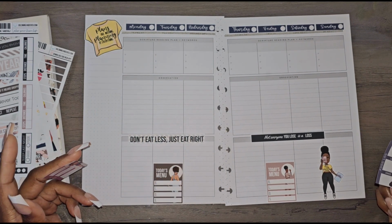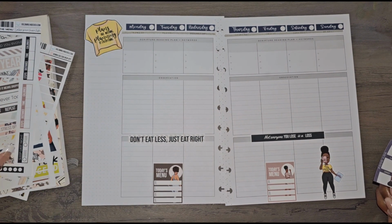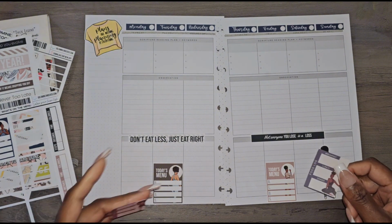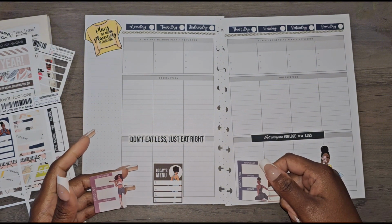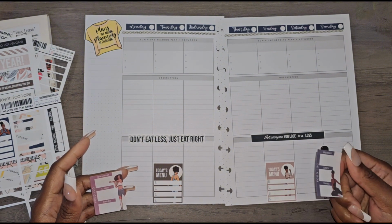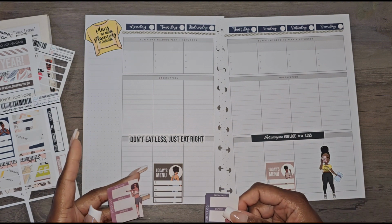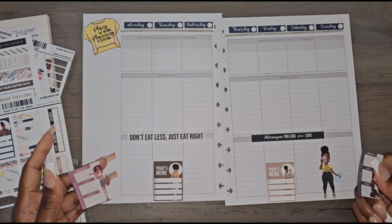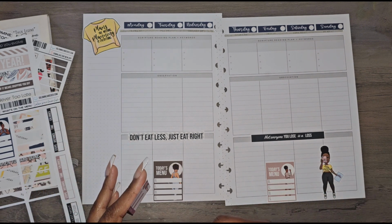Now, okay, because I wasn't putting anything down for Saturday and Sunday, so that will work. It's just an odd number, the way that I have this set up.